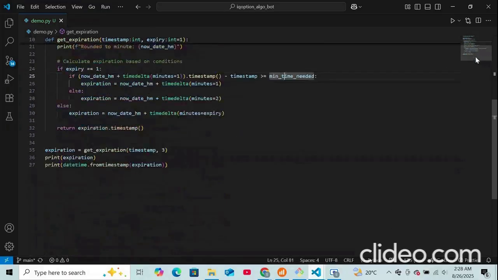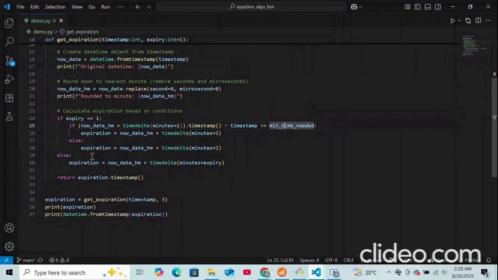And here we need to check if the current candle to close has more than 31 seconds or not. If it has more than 31 seconds, we can count the current candle, we can incorporate the current candle in the specific expiration. Otherwise we will exclude that and do plus 1 to get to another expiry.